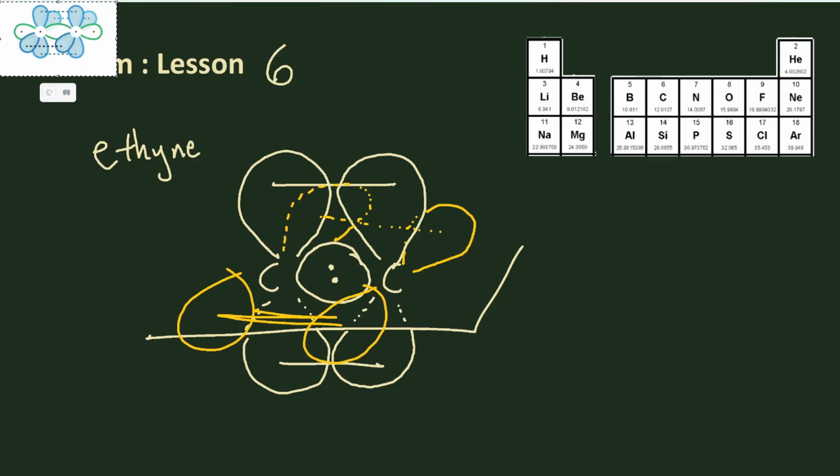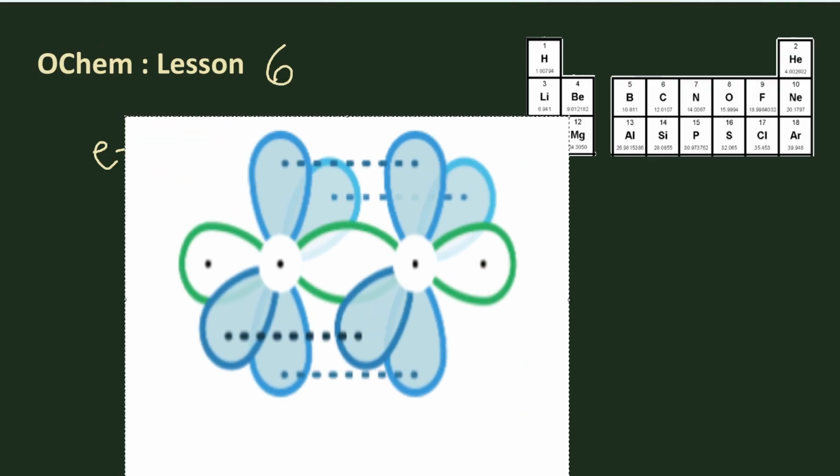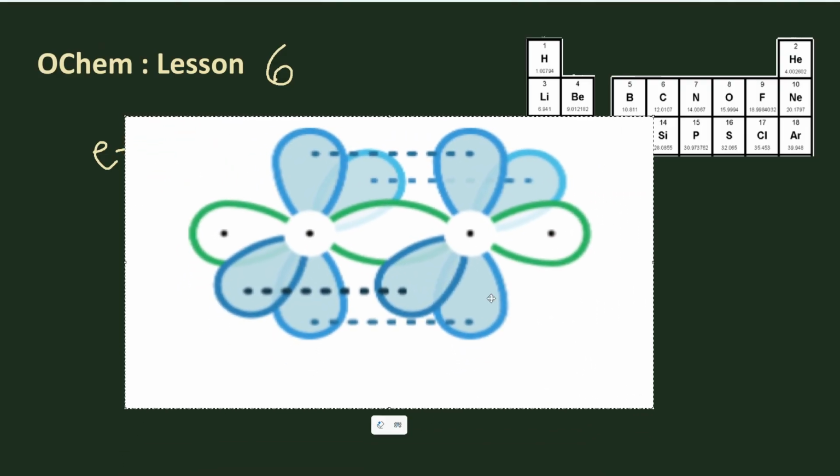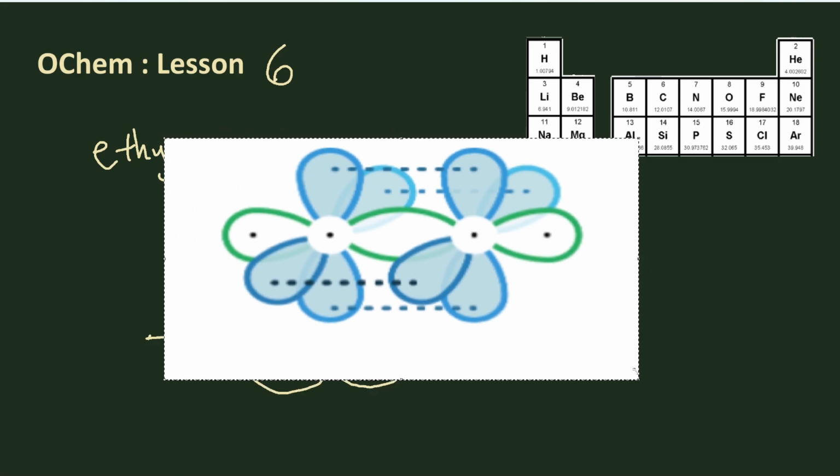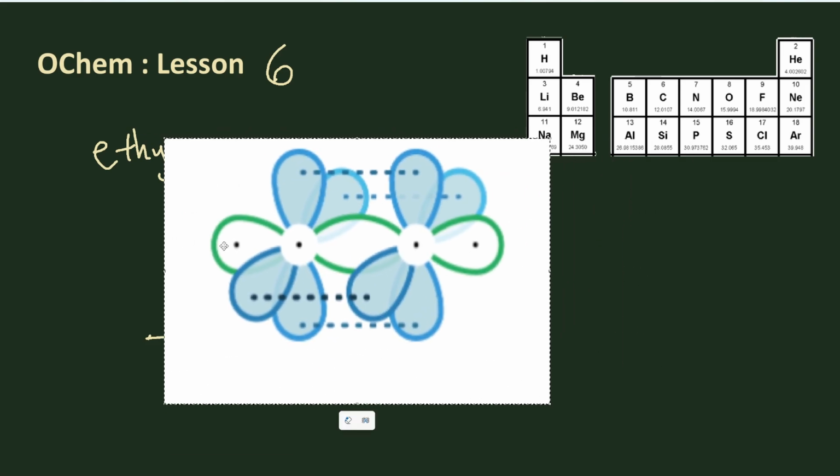So let's just bring the one out and I'll just zoom it up. Sorry for the blurriness, but this works for us. I want you to have a peek at these bonds here. This pi bond and this pi bond are at 90 degrees to each other. It's a terrible color to use, isn't it?